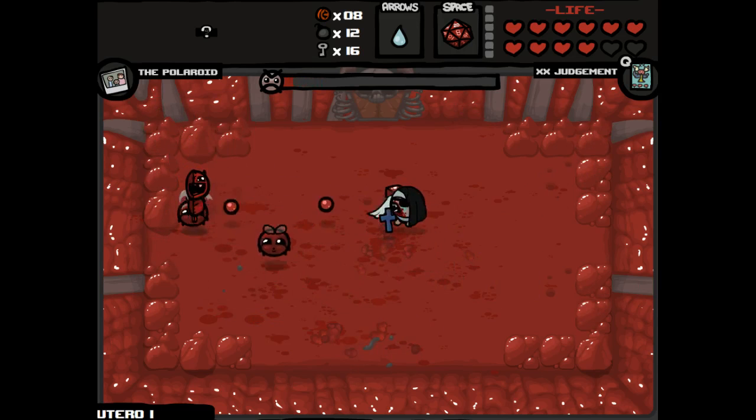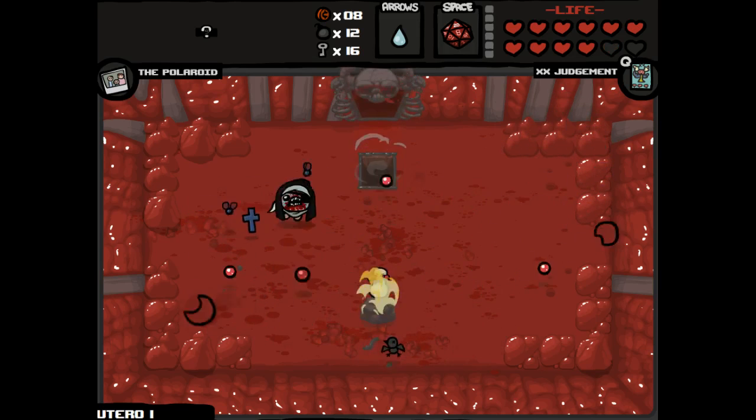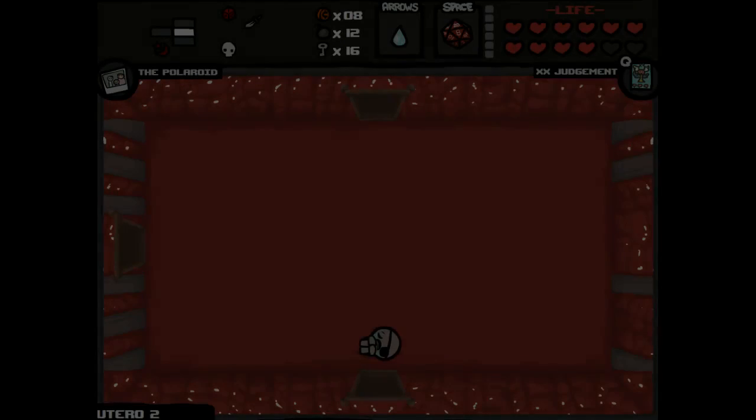I think I explored the entire floor, so I can't look for a curse room or anything like that. Heart of Recovery is nice. Oh, then I take another bit of damage. Tears up, 2 soul hearts. Cool with me. Let's get out of here. Seeing the map is nice.